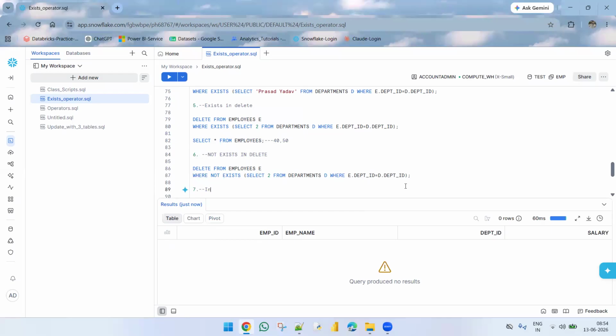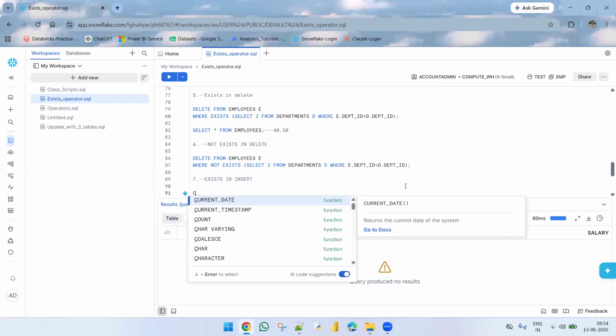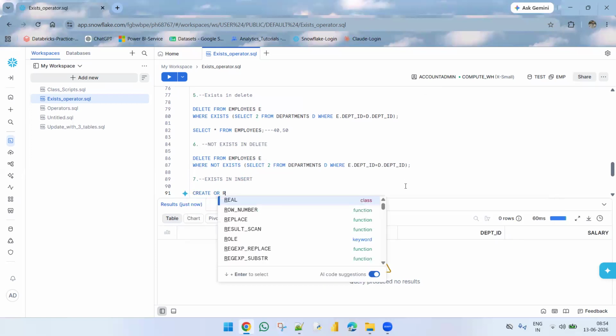And next one, EXISTS in the INSERT keyword. I'll write it all in capitals, it will look so good. EXISTS in INSERT keyword. Now see, I'm creating one table.